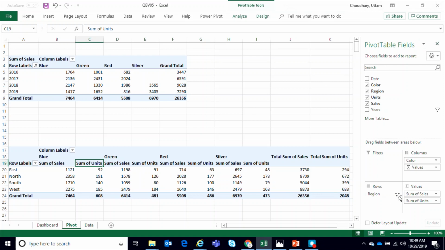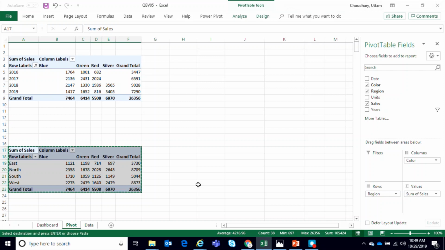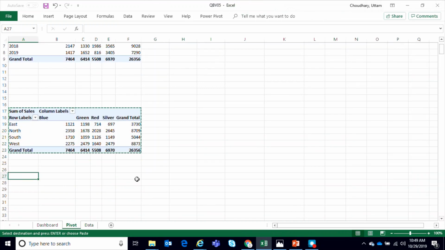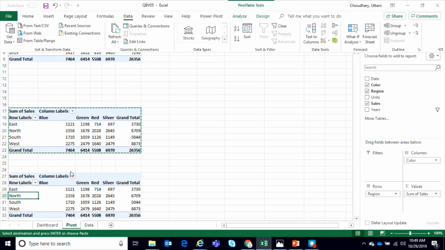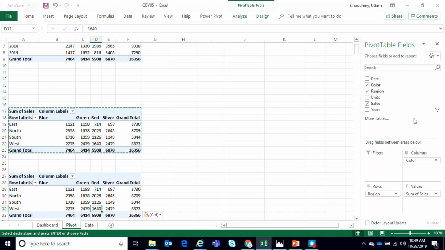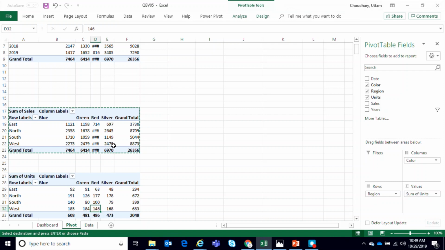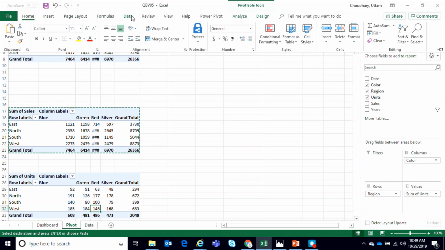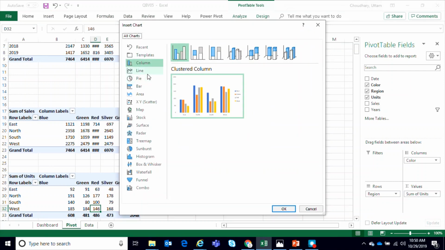Let me see. Okay, I would not do it in this particular set because that will change the slicer that I've created for the region. So I'll create another pivot chart. So in here now I go ahead and put it by units. So I go ahead and put it by units in this case, and then I draw a chart which tells me, say, line item.